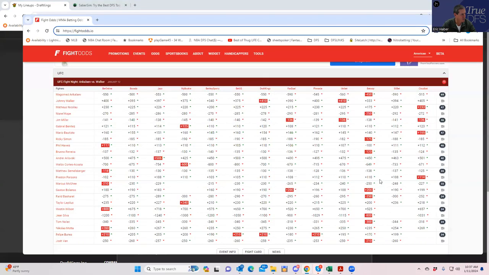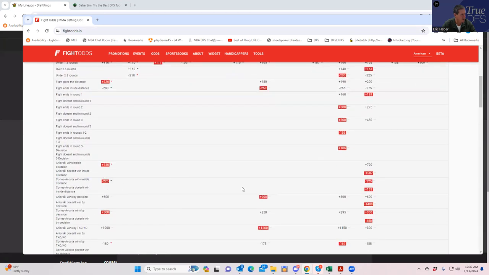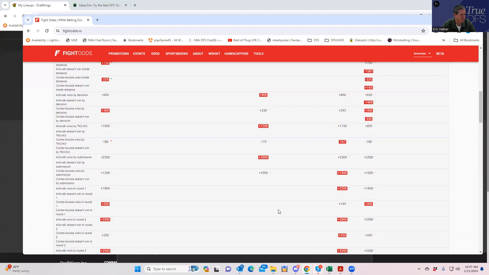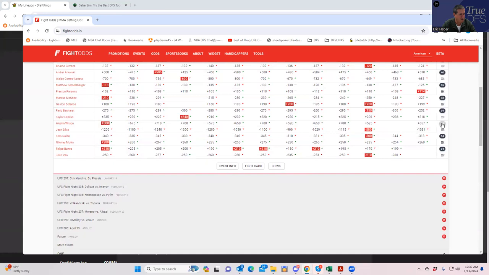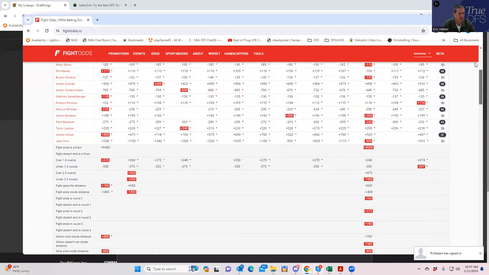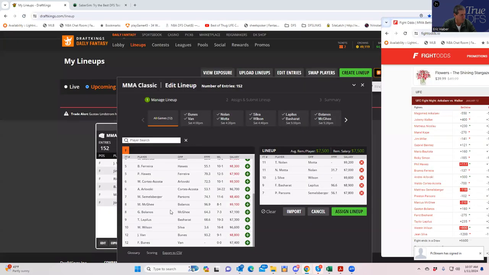So let's take a look. Cortez Acosta inside the distance is minus 180, which is pretty strong. Let's look at it by round one. Acosta round one is actually plus 220. So Acosta looks like definitely a worse play than Silva. We'll remind ourselves, Silva round one is like minus 120. This is a much better play. So if you had to pick between these two high-priced fighters, I think that Acosta would be worse.